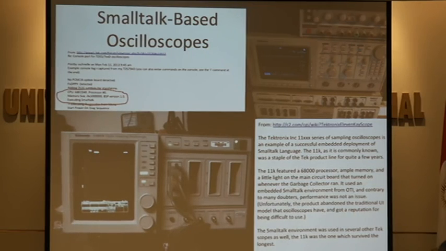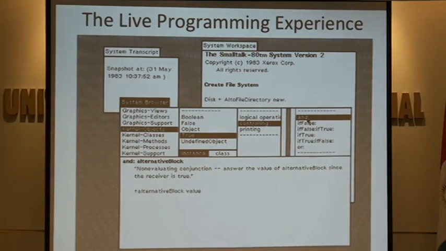And over about a 10-year period, if you go the full span of it, we'll get a bit here in a second, kind of what happened in the end. But going back to some of these first machines where we first actually got Smalltalk up, and it came up and looked kind of like this. This isn't actually it, because this says version 2, you'll notice up there, and it was Smalltalk 80 version 1.